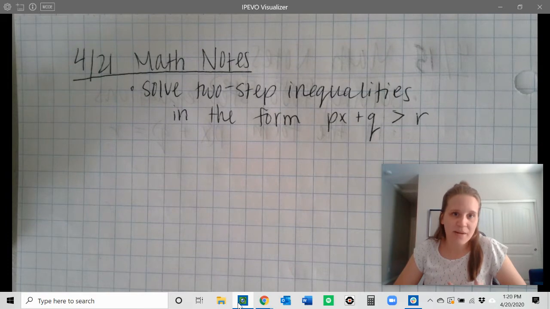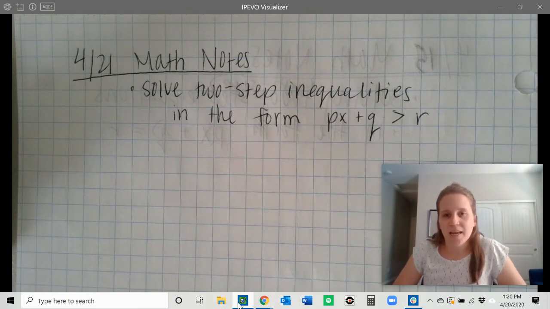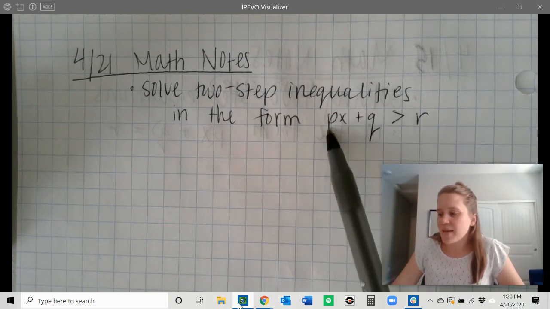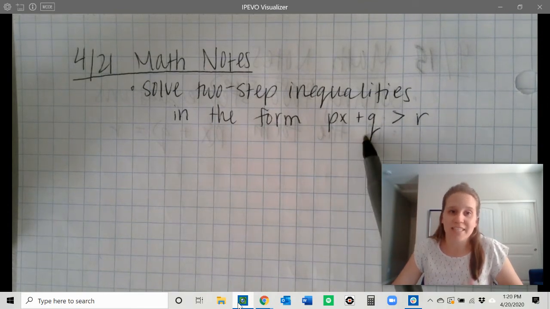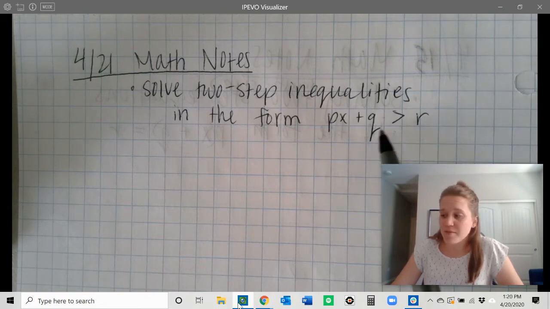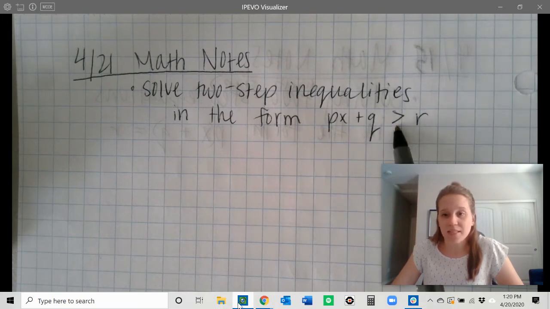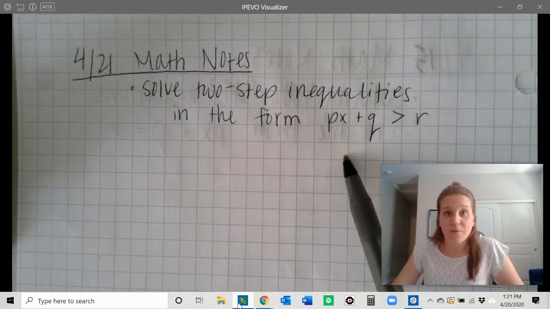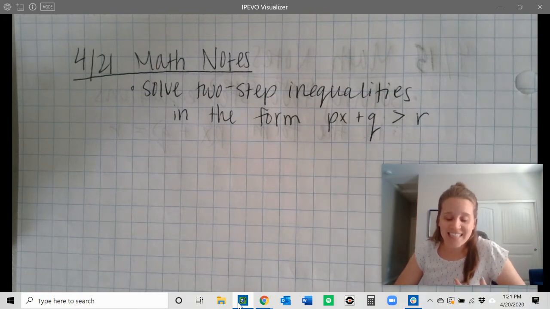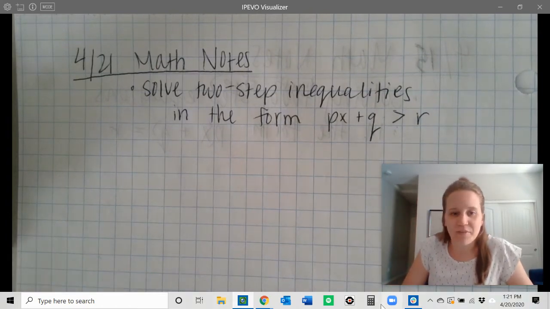Yesterday we were working on just one-step inequalities, and we were finding a solution set for the inequality and then showing that on a number line, as well as with an inequality statement like x is less than or equal to -2. Today we're just building on that by upping the algebra that it takes to get to the answer. One important thing to keep in mind is that just like yesterday, when we multiply or divide by a negative number, we need to flip that inequality symbol. And you will need to do that in your practice and in this lesson today, so look out for those. Let's dive into our first question.